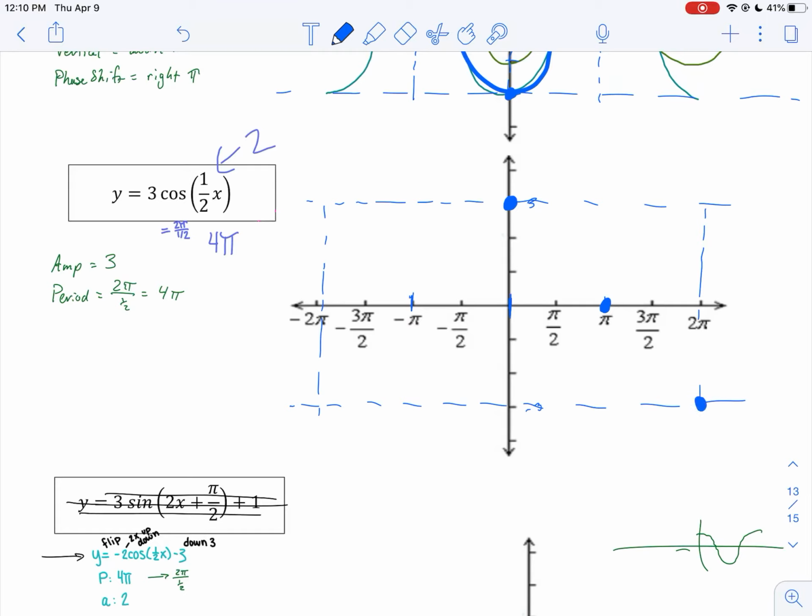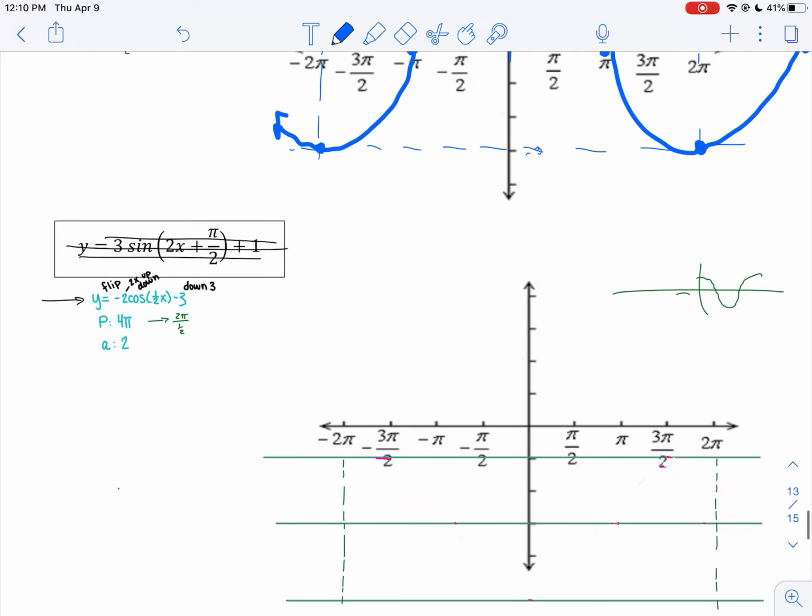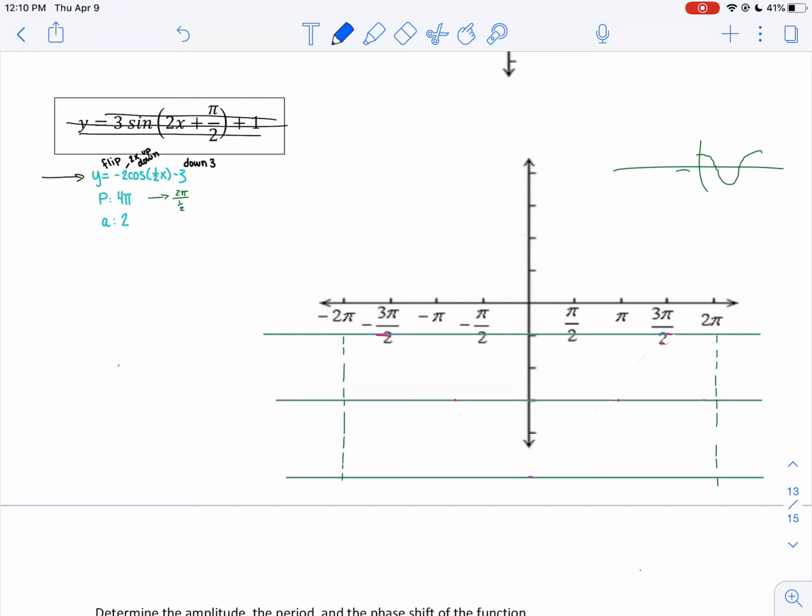And now I'm just going to go ahead. If this is my cosine, normally I would go down to the midline and then to -1, in this case -3. And I would keep going, right? But I'm just going to work my way backwards, put a point here and a point here. And so we can see that the cosine curve will look something like this. All right, and the last one, for some reason, I decided to do a different function.